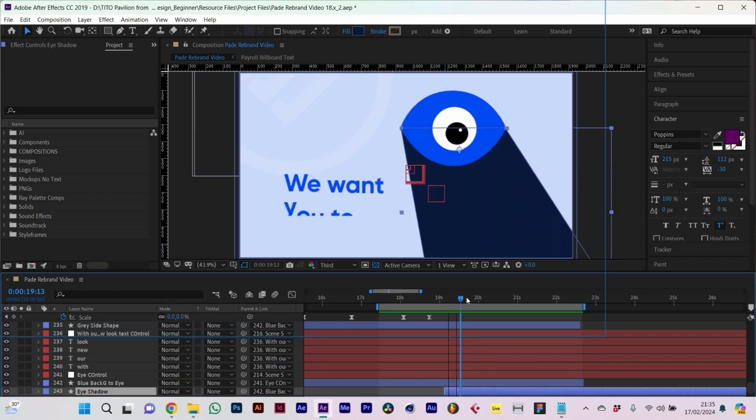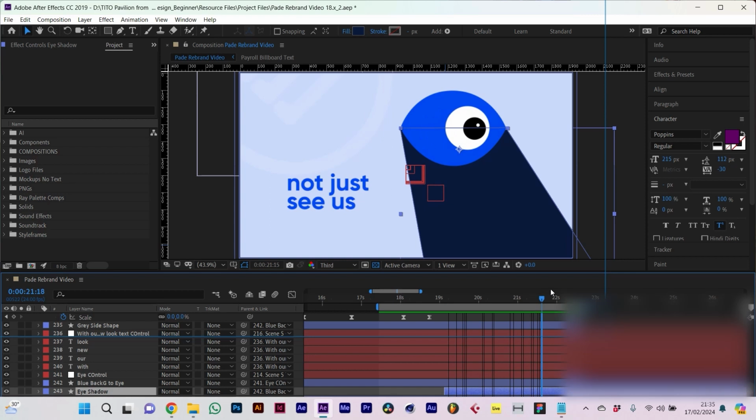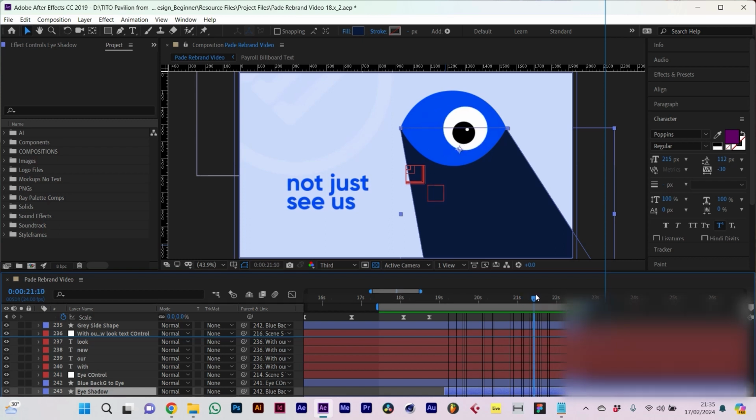also scales up, and we can see that there's this secondary movement, this secondary motion. So when the eye moves from the right to left, the black part of the eye has this follow through. So it's just giving more life, as it were, more organic movements, and that's pretty much it. So it looks back again. Yeah, so you can see that same secondary movement, and yeah, so I think that's pretty much it.